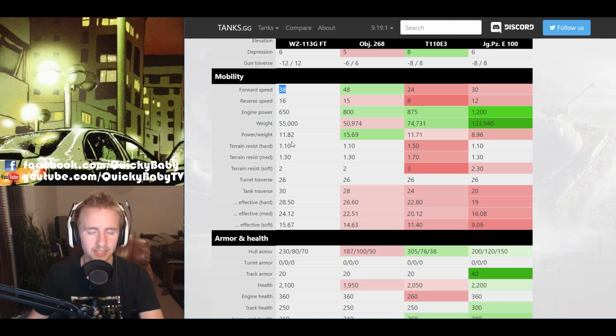It's just under 12 and only slightly better than the E3, and it's really, as I mentioned, the ground resistances' advantages of the 113G that make this vastly more mobile than the non-turreted Tier 10 American tank destroyer. And when you combine these excellent ground resistances with 30 degrees a second tank traverse, better than all of the other vehicles, this thing just outperforms them when it comes to re-engaging targets that might have surrounded you.